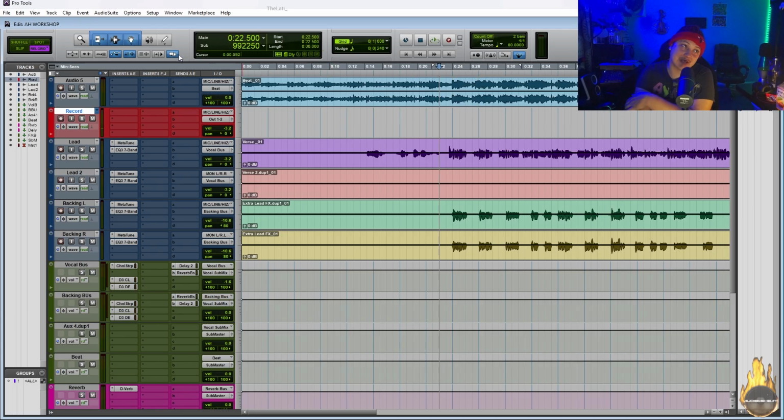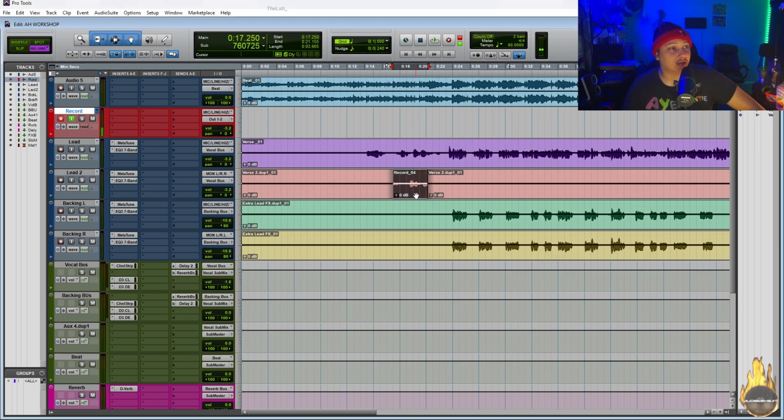Another quick one that is a good button to use is this right here, which is your layered editing. What makes this useful is that if you're doing a lot of punching in, whoa, yeah. You could put it here, whoa, and you can put it on top of here. If you didn't have that on, then you would lose this if you moved it, but if you do have it on, it'll just go right on top of it, and then you can bring it back. It's just another quick button that you can use.